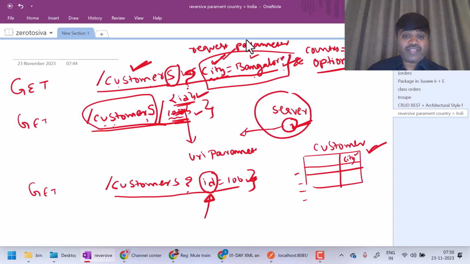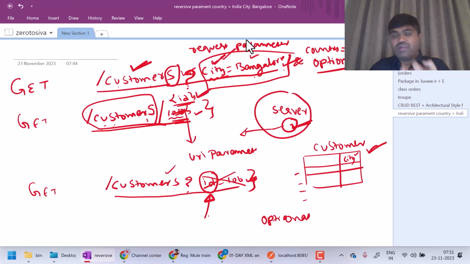So here is the answer. Remember, request parameters are optional. If you are having some request parameter, the client may not pass the ID. So in that case, it will retrieve all customers, right? If you are exposing some operation on the server which needs ID, ID is mandatory.